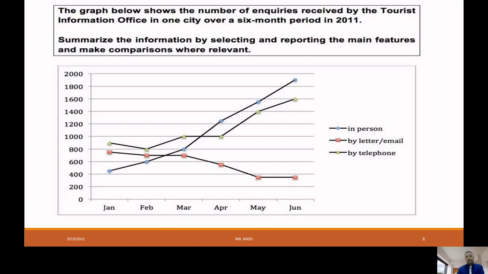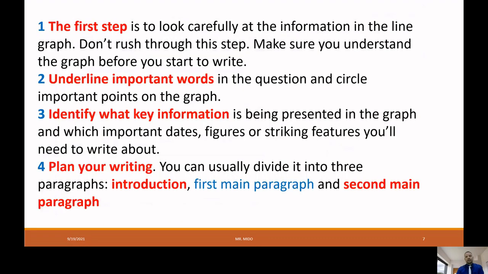If we are talking about these days, like COVID-19, for example, you're talking about the present simple or present continuous. Or you can talk about something in the future if you have a time phrase related to the future, like 2050 or by 2050, for example. So you're talking about the future. So the time phrase inside the question is important to choose what type of tense you use in your answer.